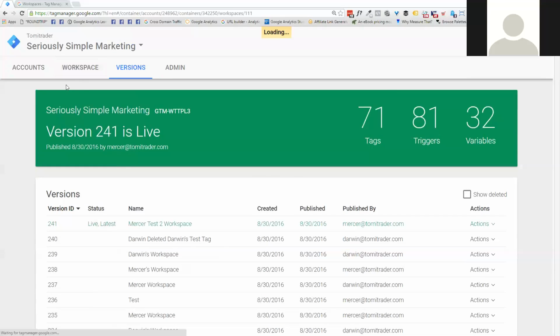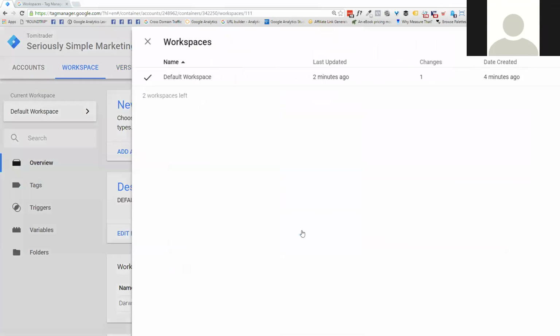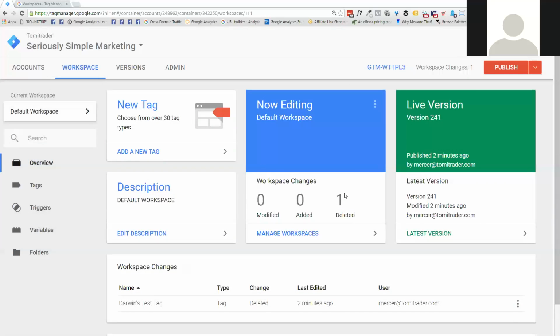So I just deleted the tag. Should I publish it? Let's go ahead and publish it. Okay. So now we're on 241, which is the one that I see. He's about to publish 242 now. And it shows that there's one deleted, which I kind of like because this is where it's showing, I didn't necessarily do this, there's just a workspace change here, right? So somebody's in this workspace because there's nobody else here. So there's no other workspace there. So I know that there was a change that was made here.